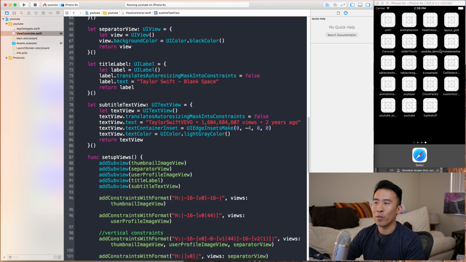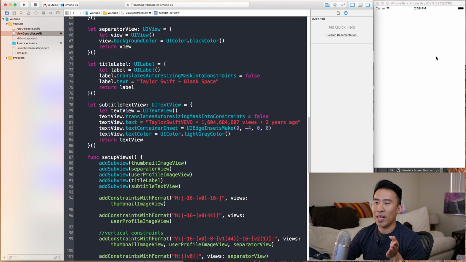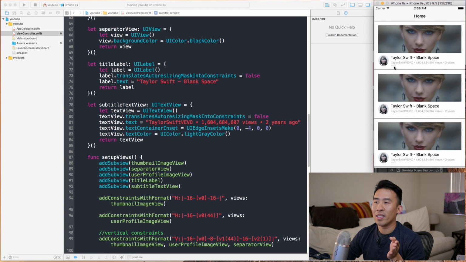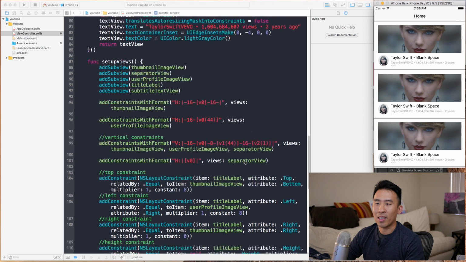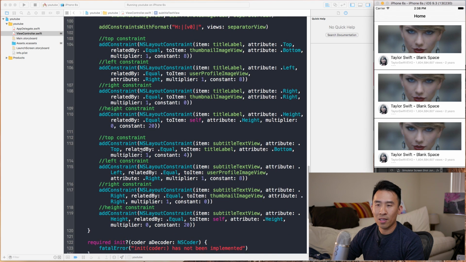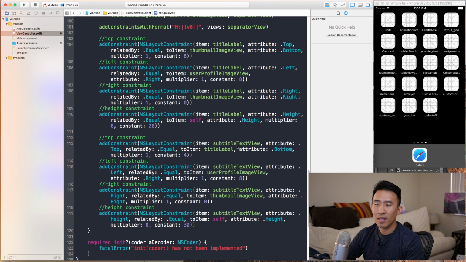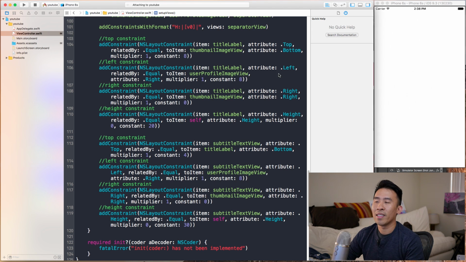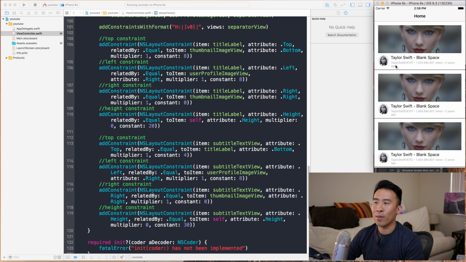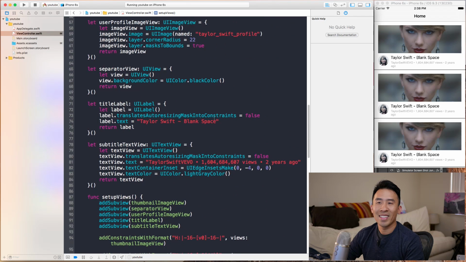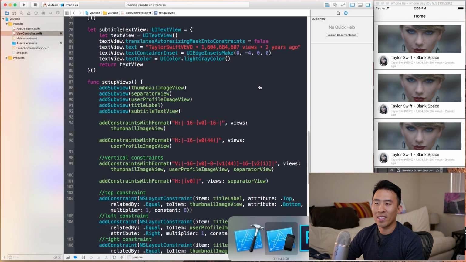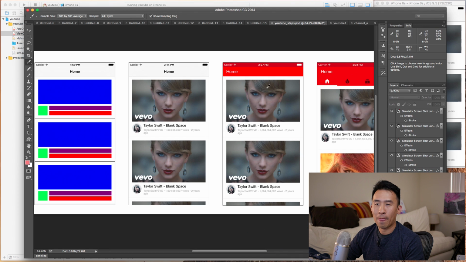And that's kind of important for this example because the text view actually wraps around down to the very bottom. And you see how it's being cut off at the end. So let's go to the height constraint for the subtitle text view. And I'm going to bump it up to 30. This way we get a little bit of height to account for the GoText right here. All right. So a lot of good little tweaks that we've added for our layout.